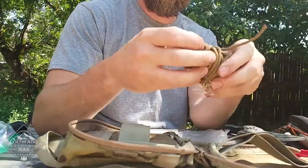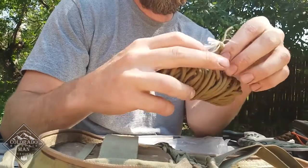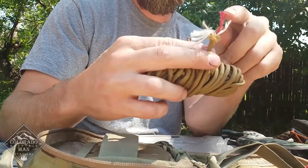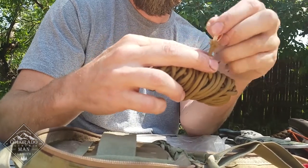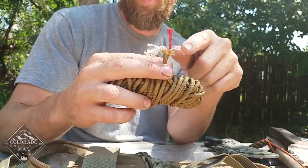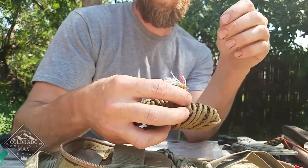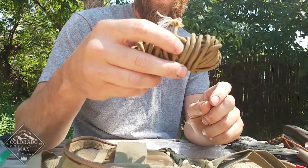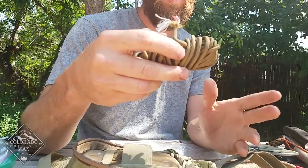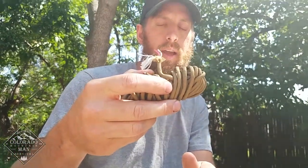Another thing I carry is probably 25 feet of paracord. This particular paracord has got fire starting material inside. That red bit of twine I can use for tinder. I would never use this except maybe as a last resort, but I also like to have the cordage in there so that I can start a bow drill fire. If everything else breaks on me, I've got some cordage that I can make a bow drill with.